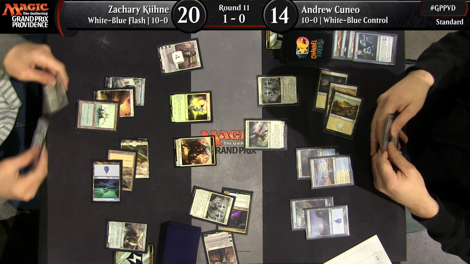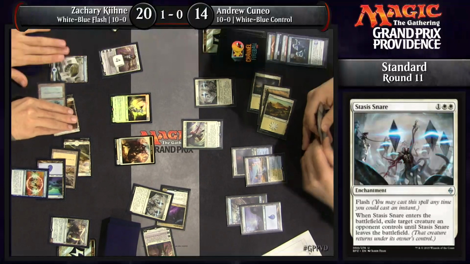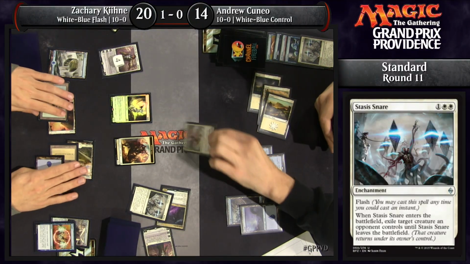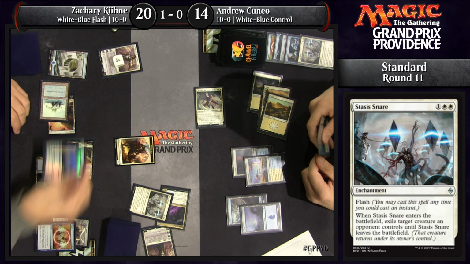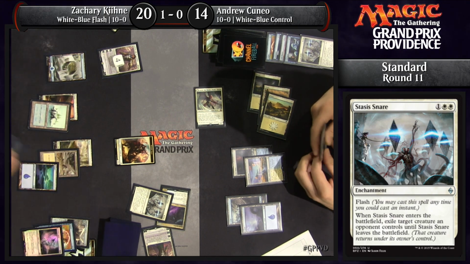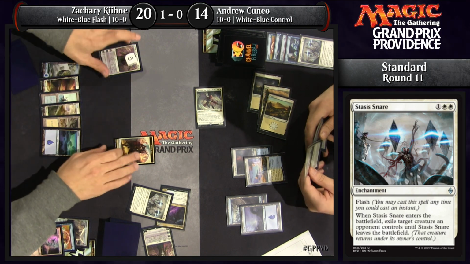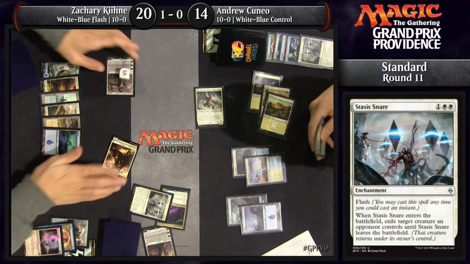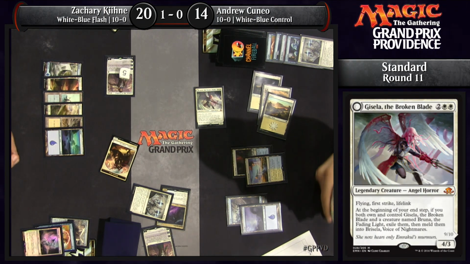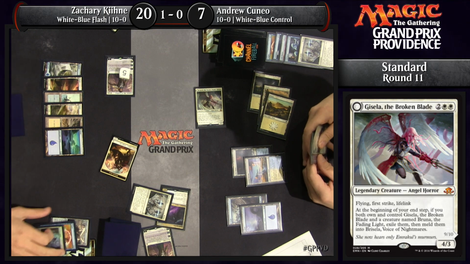All right, so Stasis Snare for Andrew Cuneo, which is going to be in the gate, and no more counters after that. So, all right, now Gisela is going to attempt to attack Gideon. That Selfless Spirit jumps in front, takes one for the team. And Zachary even gets to sacrifice it, so Andrew doesn't gain life. All right, so Gideon getting aggressive here, attacking along with a knight ally. This drops Cuneo down to 7.